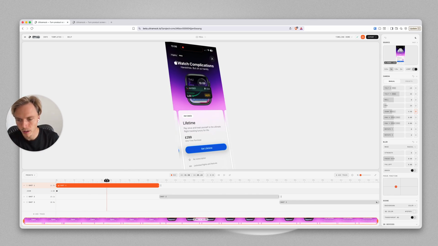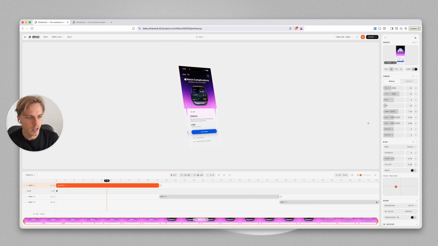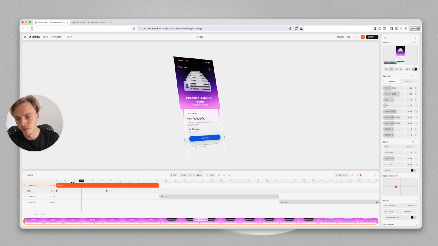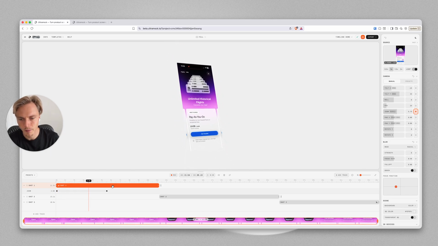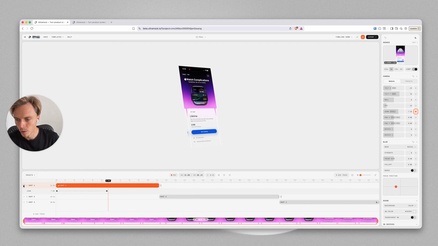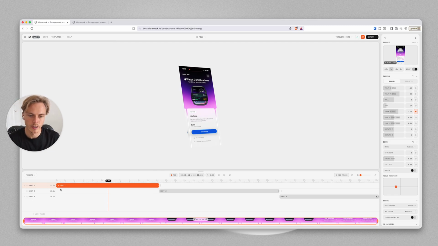Now if I scrub along in the timeline, zoom out a little bit, and then stamp that keyframe again, you can see it's captured that. And now we've got an animation from the first to the second keyframe, and I can see that now playing in the timeline. Awesome. So that's a way you can record and add animations to your shots.